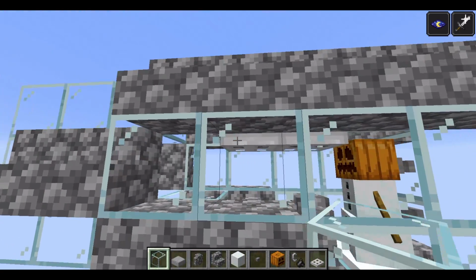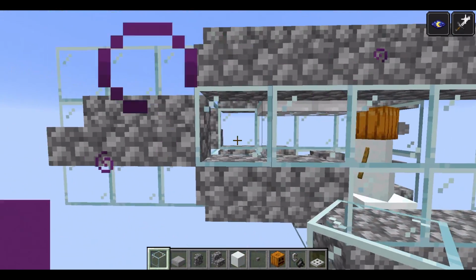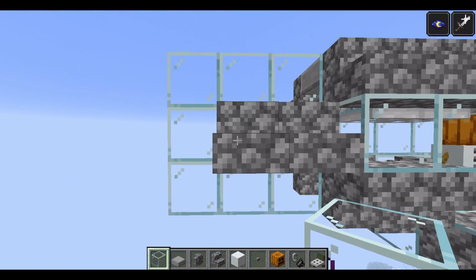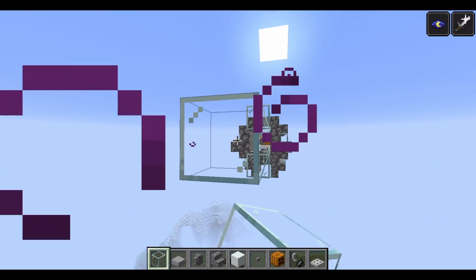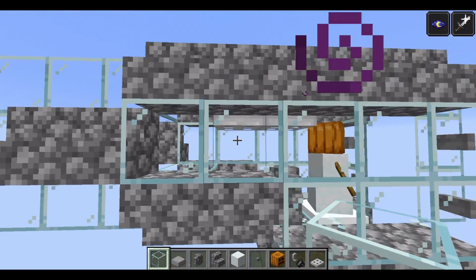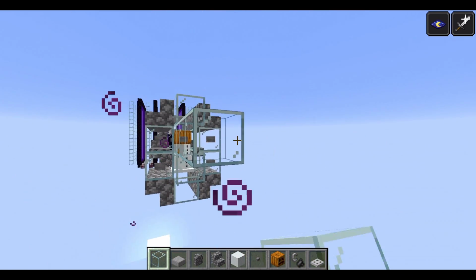So now you're going to have the shulker in here, so you're going to need to count 9 by 9. So you count 9 from each side. So this is 1, this is 2, this is 3, 4, 5, 6, 7, 8, 9. So this is the glass platform. So now you've got him there. So 1, 2, 3, 4, 5, 6, 7, 8, 9.